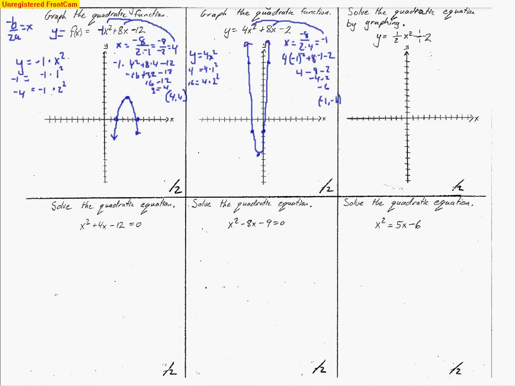Well, the next one is one where we don't have the x term. When there's no x term, that means that the vertex is negative 2 in this case. It's the point where it crosses the y-axis. So we could just go down to negative 2 right now.